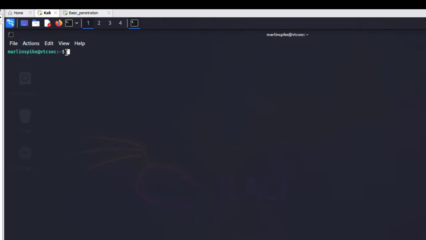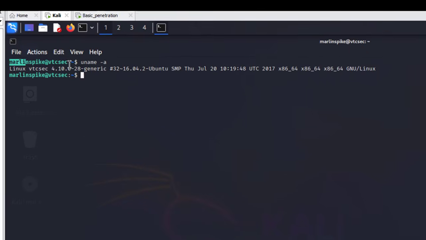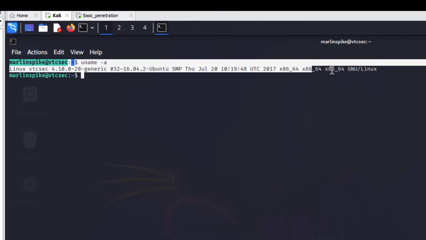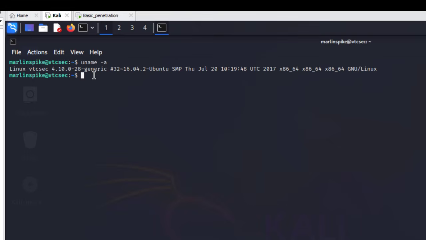Now the next command is uname -a. This particular command displays the detailed information about the operating system and the Linux kernel. So this is the detail of the Linux kernel, the version we are using. Then the next command is id.